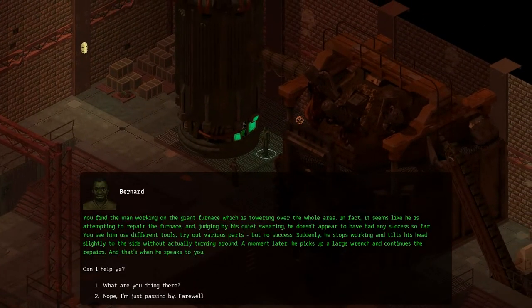Bernard. You find the man working on the giant furnace, which is towering over the whole area. In fact, it seems like he is attempting to repair the furnace, and, judging by his quiet swearing, he doesn't appear to have had any success so far. You see him use different tools, try out various parts, but no success. Suddenly, he stops working and tilts his head slightly to the side without actually turning around. A moment later, he picks up a large wrench and continues the repairs, and that's when he speaks to you.